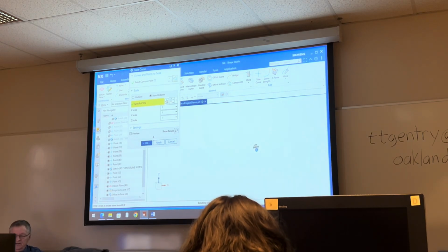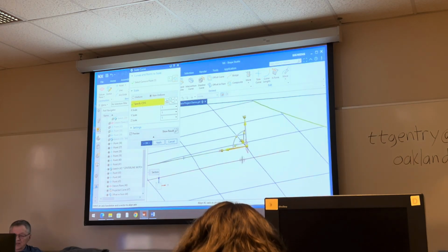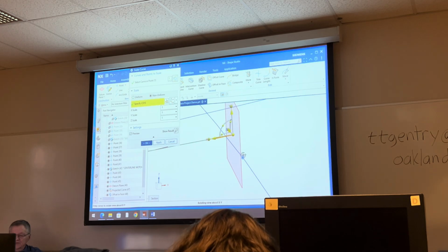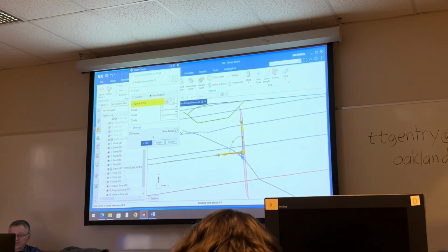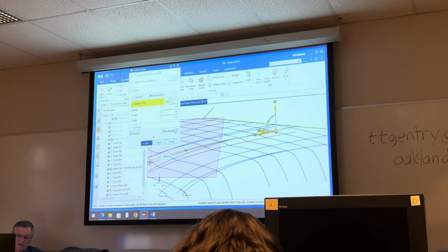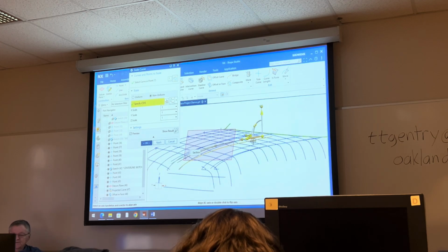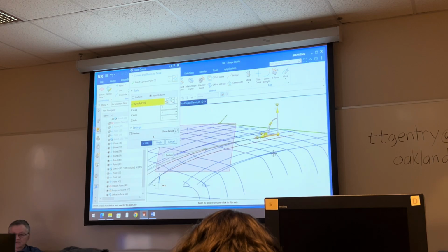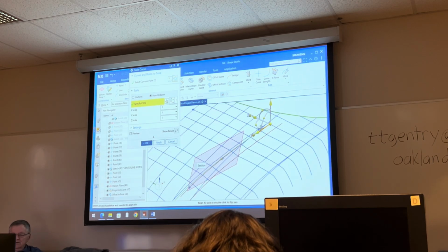Anytime you see that symbol, that XYZ thing, you can repoint it to things. I'm trying to rotate this so you can see. The X direction of this scale curve I'm doing is exactly perpendicular to that, which means in the direction from the rear of the vehicle to the front, I'm going to scale it. And it's very subtle. Right now it's all 1, 1, and 1. 1 in X, 1 in Y, and 1 in Z. And that's what allows me to say, well, I don't want to scale it in Y and Z. Leave them at 1. A scale of 1 means keep it the same length, right?